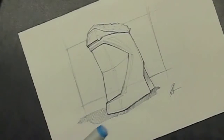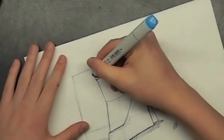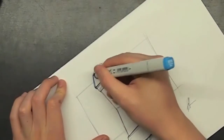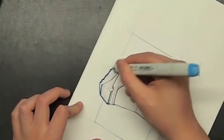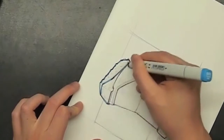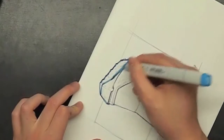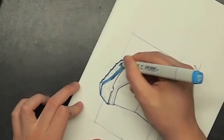In this tutorial we're going to continue on from the previous one using the line sketch and adding a little bit of color. So I've just picked up a blue Copic marker here, and first thing I like to do is outline the shape so I don't color outside the lines. And then I'm going to start to fill it in a bit.